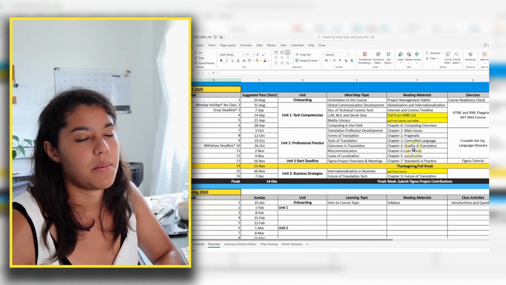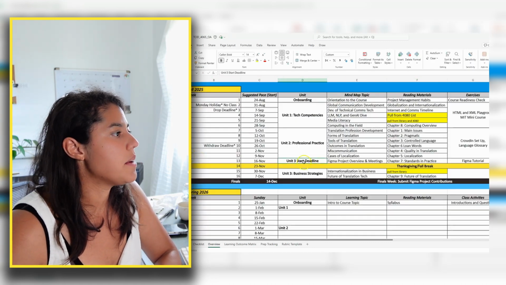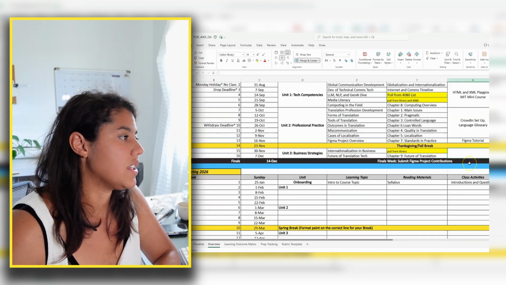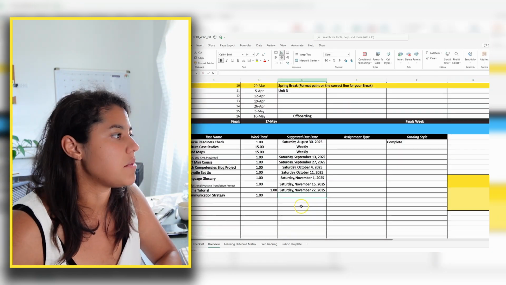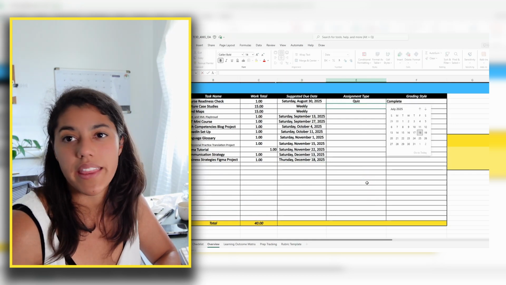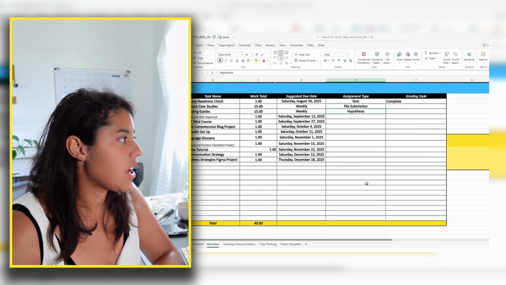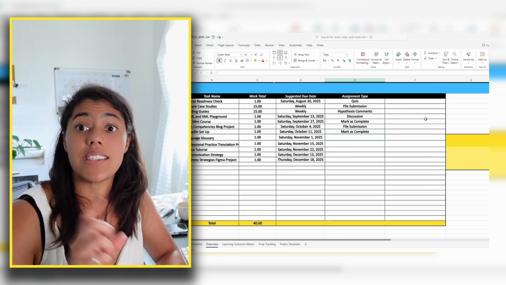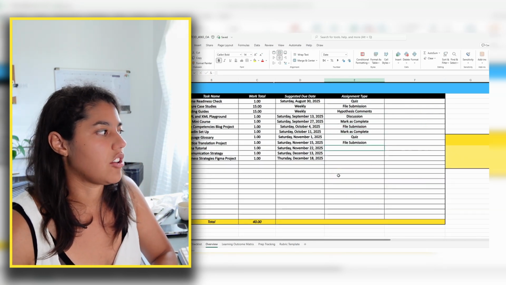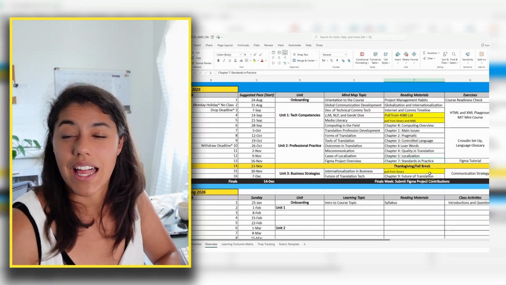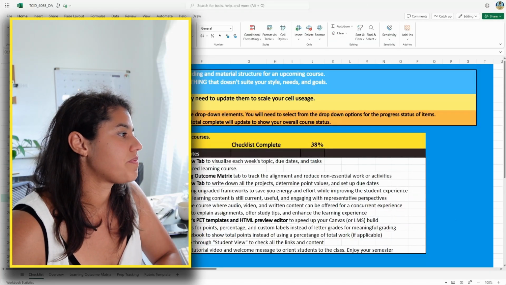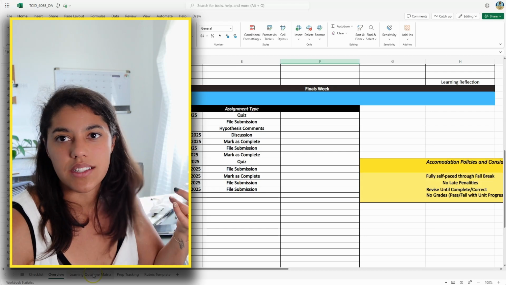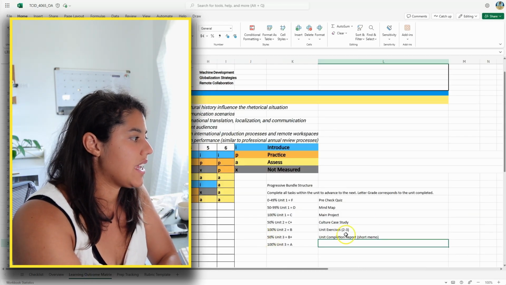For me, everything is going to be graded as complete/incomplete, but I am noting the assignment type to help me actually set it up and build it in Canvas. Some things are going to be quizzes. Some things I know will be a file submission assignment. I'm going to be using a tool called Hypothesis for their reading guides, or mind map reading guides, so they can annotate, comment, and see each other's comments. It'll be a nice asynchronous moment to be reminded they have classmates to build off of. And some will just be pages that get marked as complete. So I wanted to note that down just to make my process easier when I hop into Canvas.